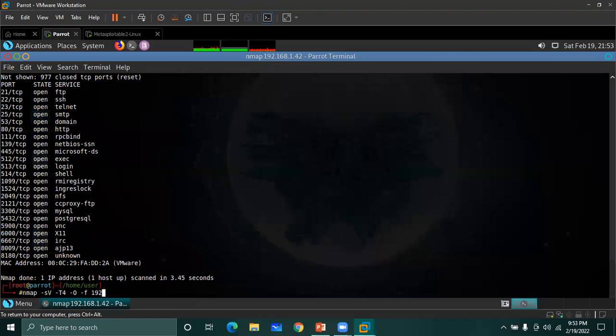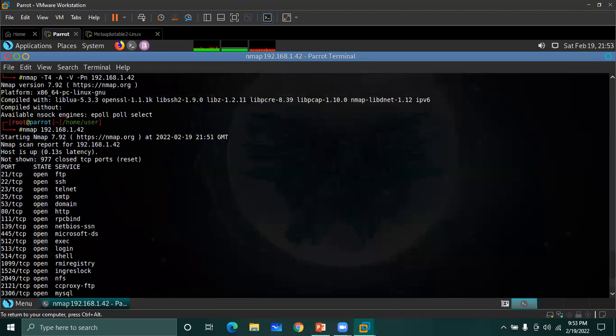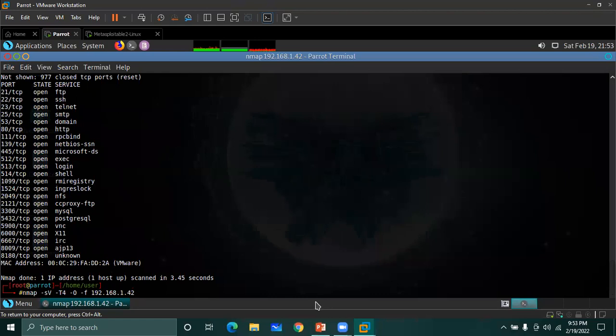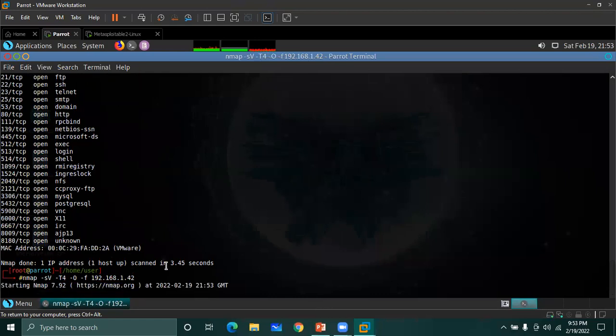I don't remember, it is very case sensitive in Linux commands. So that is the IP address. Let's just run it. It is a quick scan, and also with O. Let's see if it's discovering the OS or not.